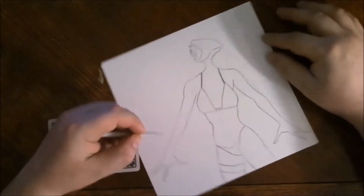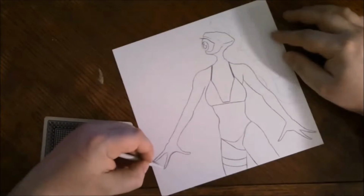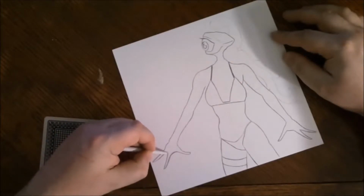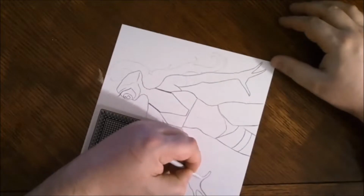There's some other things I'll show you as we go here. But if you've never tried a tortillion, check it out. They're really cool. They're cheap. You can get, I think, like 6 for $1 online or at pretty much any art store that has anything to do with drawing. They're real cool.